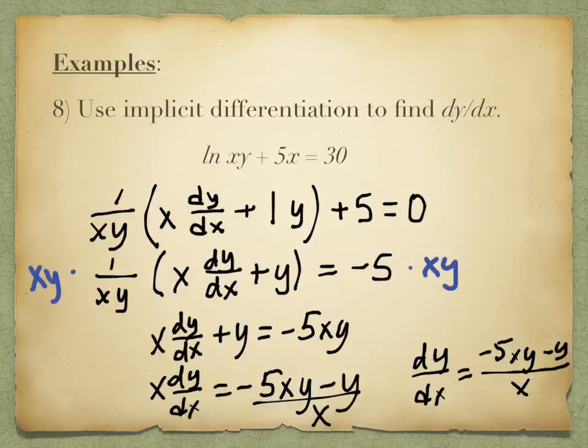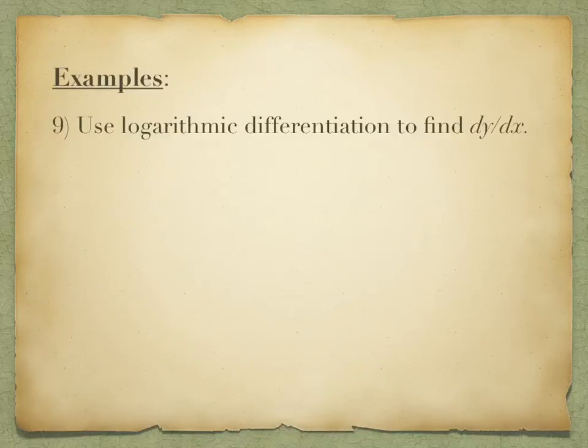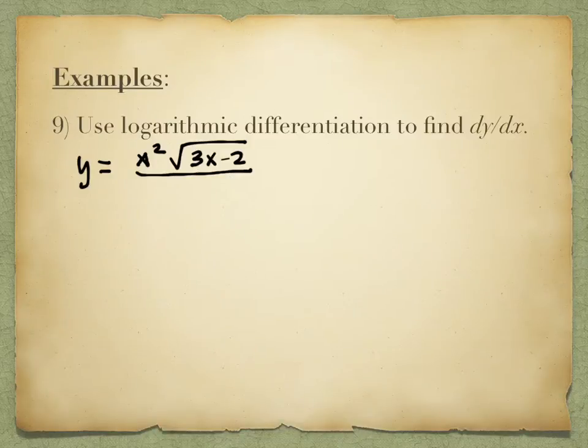Okay, so we kind of remember a little bit of implicit differentiation. You're going to do 2 or 3 of those in your homework. Now we're going to do something that you haven't done before, and that's called logarithmic differentiation. And the reason you haven't done logarithmic differentiation before is because you haven't worked on finding derivatives of logs before. That was an awfully insightful comment, right? Okay. All right, so we're going to use logarithmic differentiation to find dy dx, and I guess I didn't get this one written in. Our function is y equals x squared times the square root of (3x minus 2) over (x plus 1) squared.